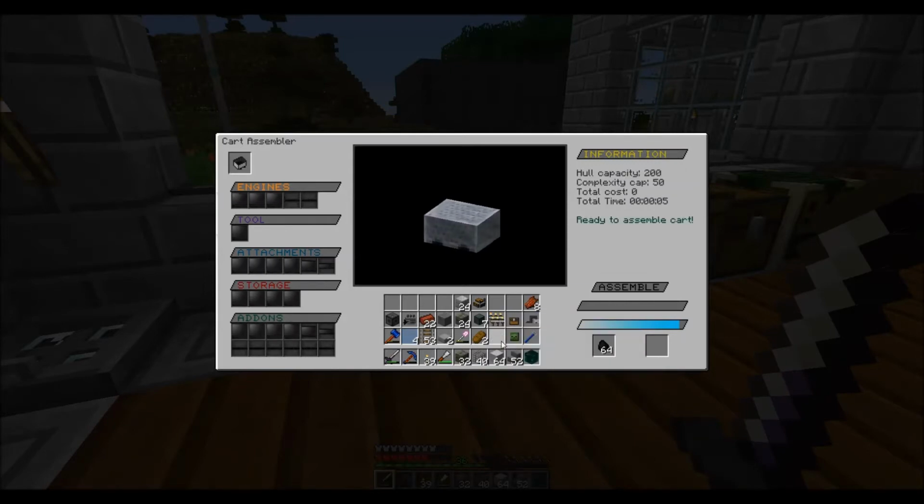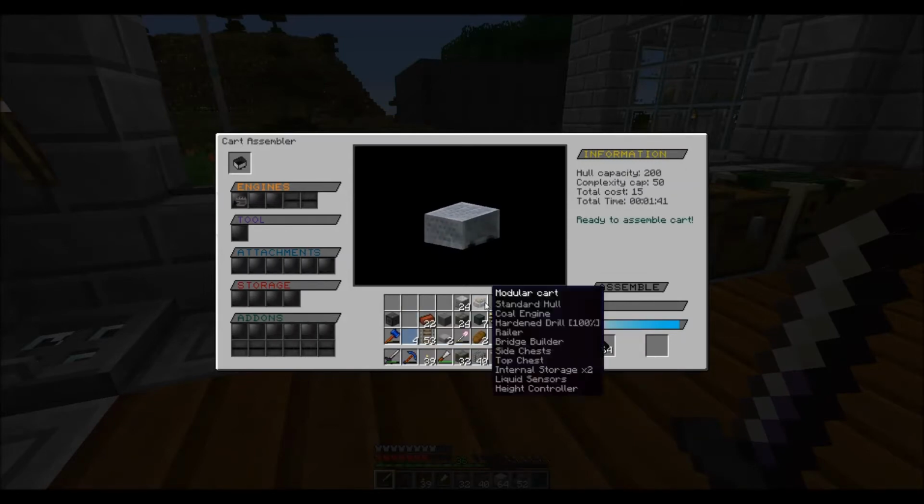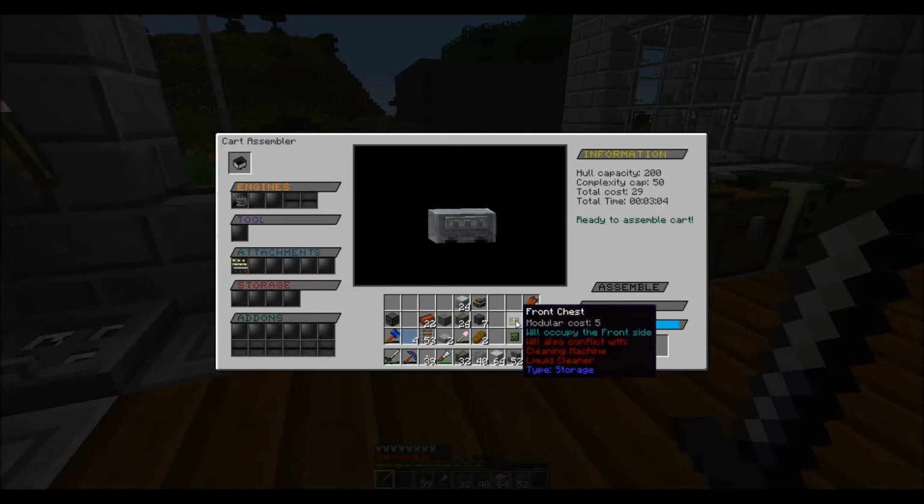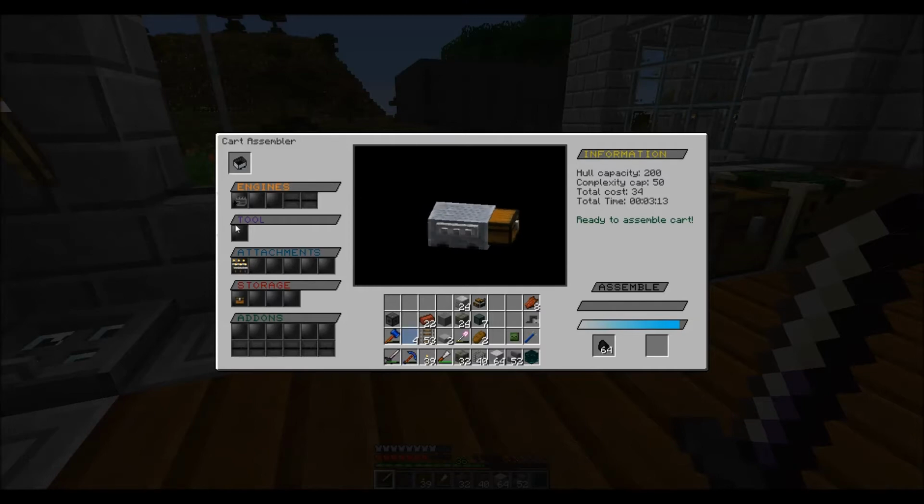Okay, so standard hull, made one of those. Coal engine. I'm going to put some torch placers on this one. This is going to allow the cart to place torches at set light intervals, depending on what you want. I'm going to need a storage chest. Wait, yes, I am going to put a tool. No, that's not a tool. That's just an attachment. I'm not going to put a tool on here. It doesn't really need one.